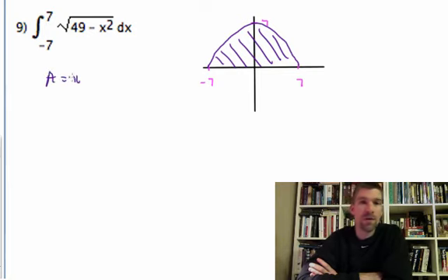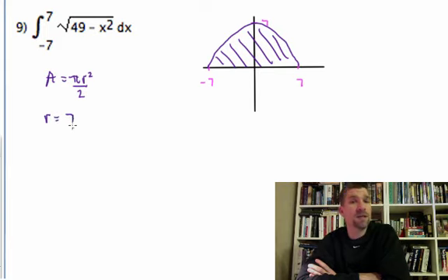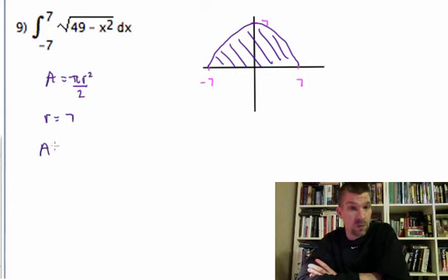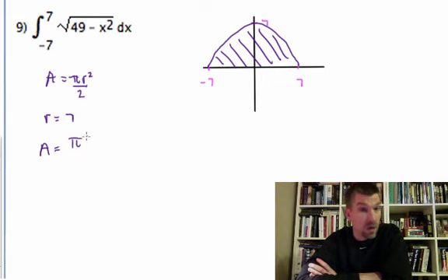What is that? Well, the area of a circle is pi r squared. I'm only dealing with half a circle, so I take half the area. It's that simple. What is my radius? Radius is that magic little 7 that you see all over the place, because I go from the origin up, left, and right 7 units for all parts of this guy, okay? So now what? Well, just plug 7 in for r. And that's going to give me the area of a semicircle, which is pi times r squared divided by 2, which is going to give us 49 pi over 2.